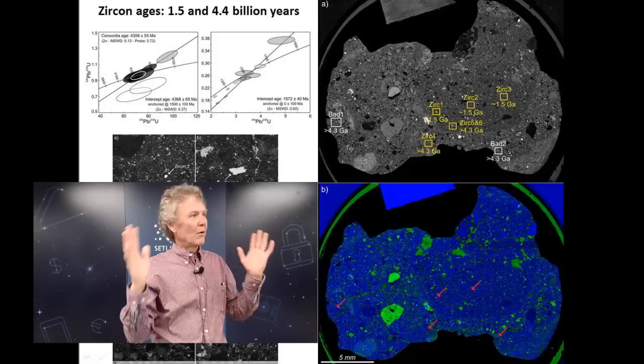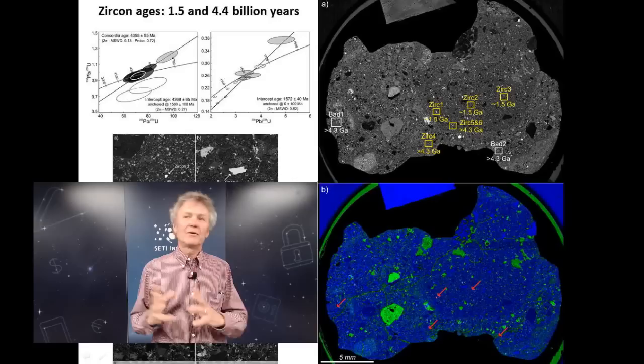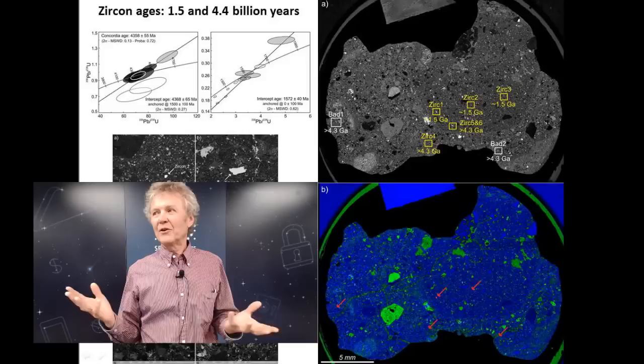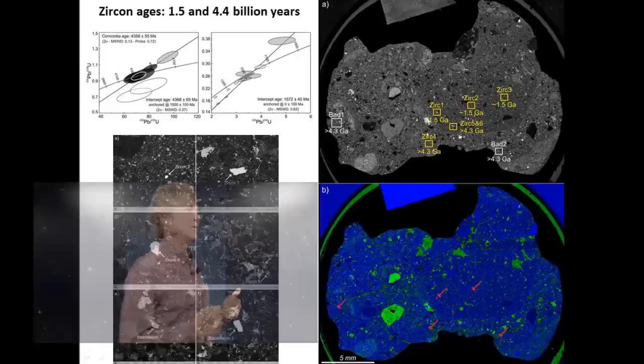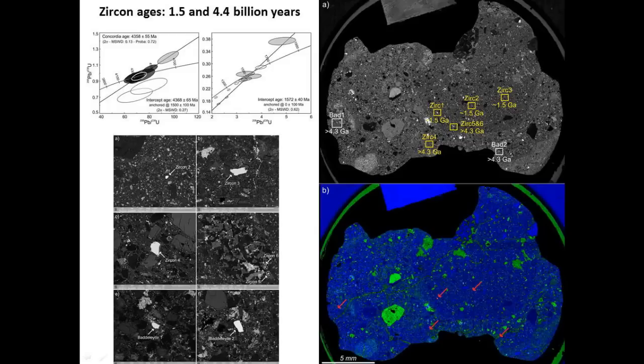So this is actually a beautiful way to study a breccia, because a breccia, you know, if you just grind it up and you get a bulk composition, that's a good average value, but it doesn't tell you actually much detail. And so what do the zircons tell us? Well, the zircons tell us, at least in this one thin section, again, this is just a one-inch slice of that rock, and again, there are several of these specimens, so we're eagerly waiting on going and looking at more of these.